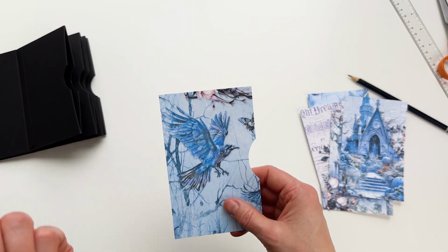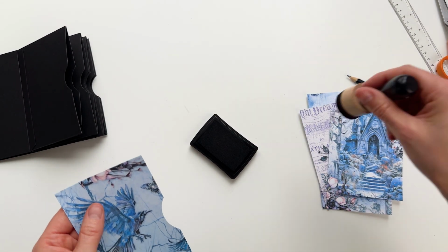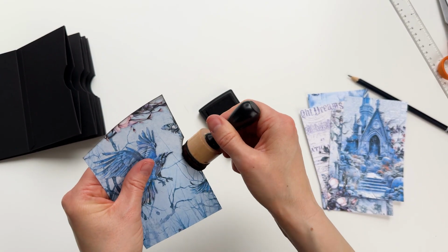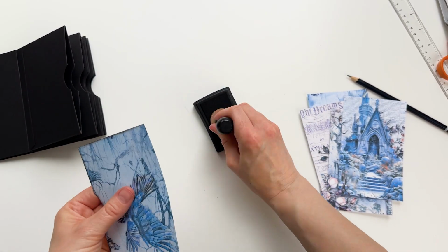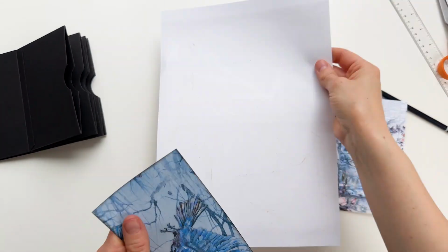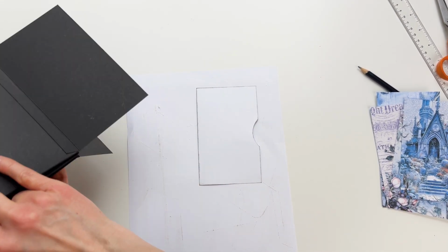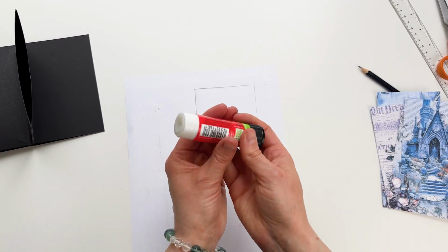Okay, now how to apply this first? That's a choice. I'm going to put some black ink on the edges, so it blends in smoothly with the black background. And then I'm just going to use some glue stick to apply this. I'm going to start in the back. Start right here.